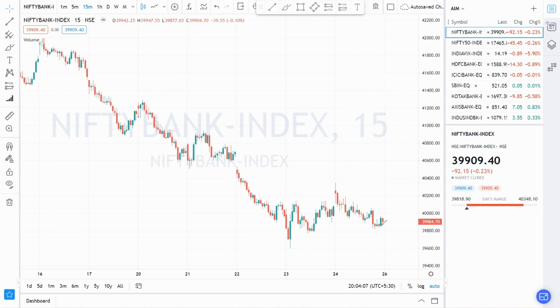But let's assume that if it opens flat and if it trades below 39,850 or 800, then you can expect some selling pressure here also. Target will be around 39,600 to 39,400. And if it opens gap down around 39,600 and shows any kind of positive movement, because for the last 6 to 7 days it shows some positive movement here, so if it opens gap down, then it may show some positive movement there, then you can expect some buying trade here, and target will be around the round level 40,000.